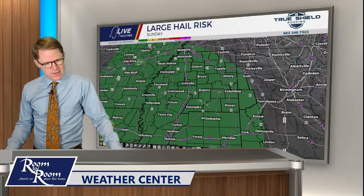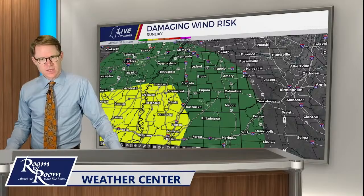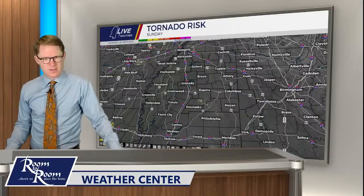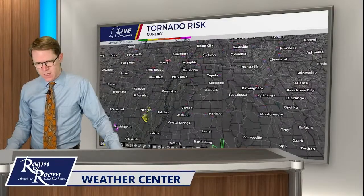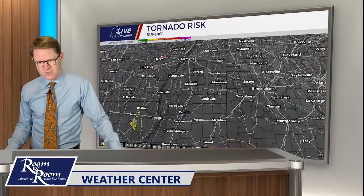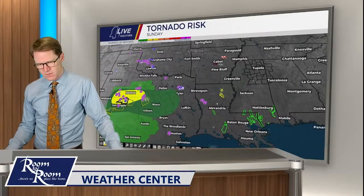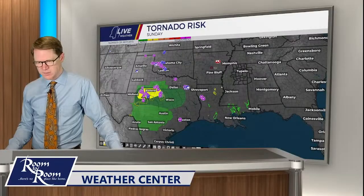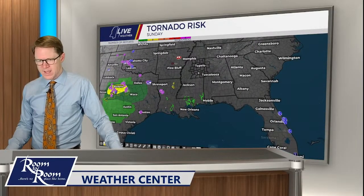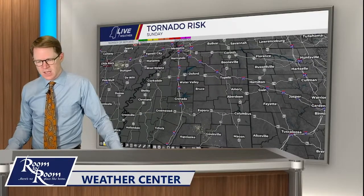And when we look again at the wind risk, south and west are the most likely spots to see those. Locations such as Greenville, Cleveland, Greenwood. But this is maybe the biggest headline: tornado risk for those folks. And I know there are some people for whom this is the only concern you have, the only thing we obviously don't want to deal with. No tornado risk for our area with this today. You've got to go all the way back to Abilene, Texas to have even that level 2 risk in that direction. So again, while we have some thunderstorms, we do not have anything that will produce tornadoes for our area.